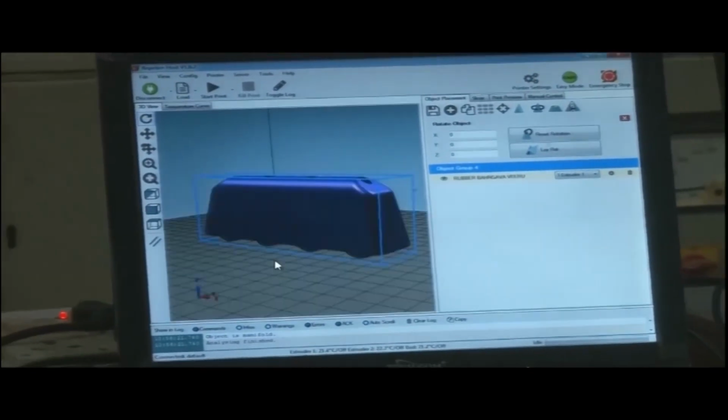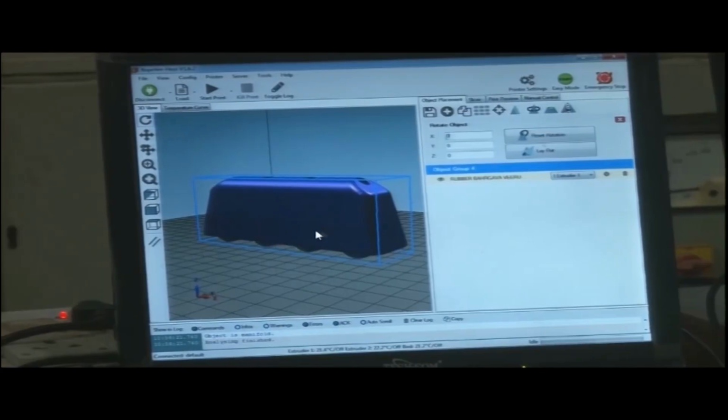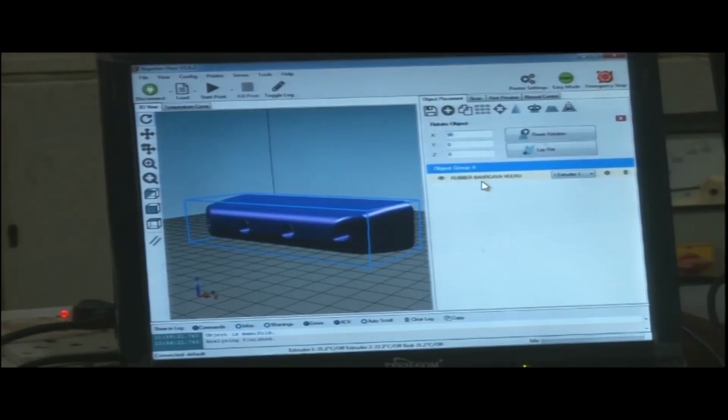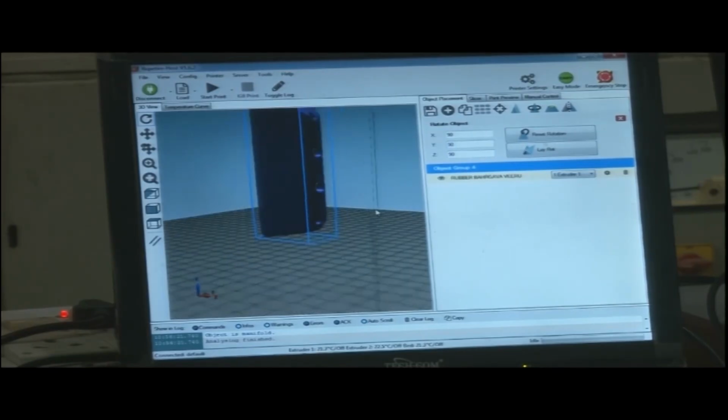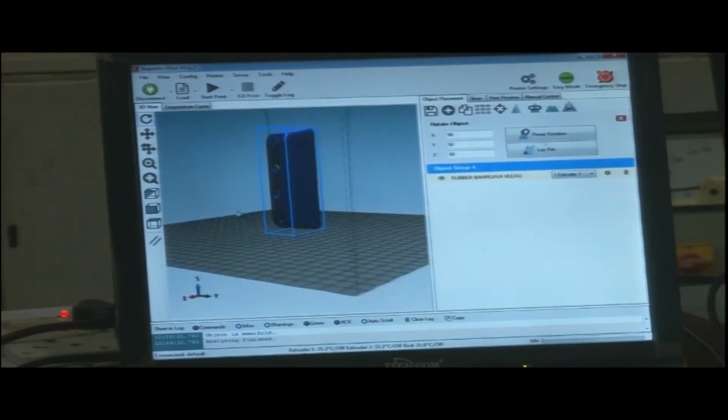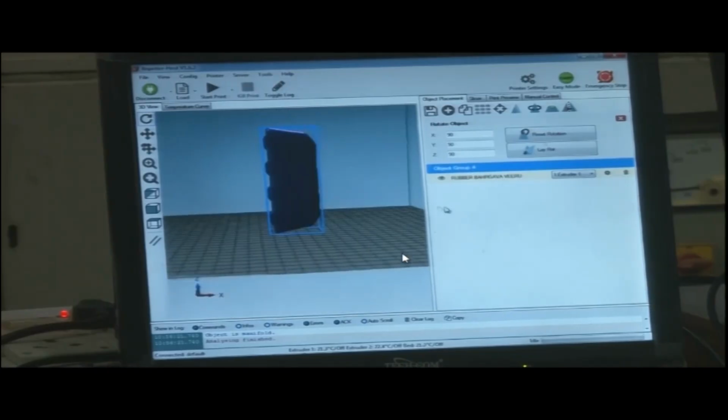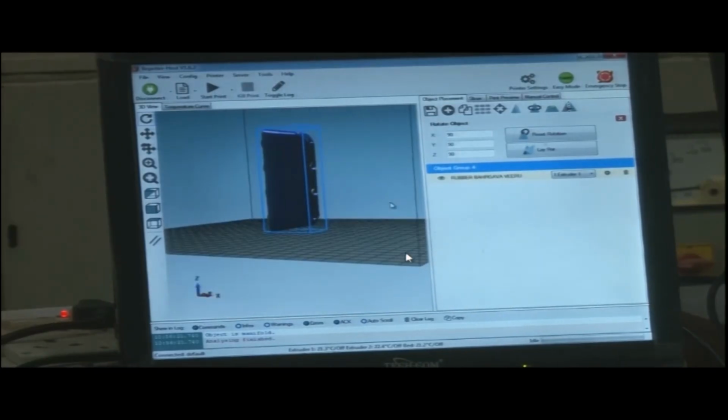To properly align the job, like in the X direction we have aligned it to 90 degrees, this is rotation. We can make the job in this position as well. If we see how much material would be used, lesser support material would be consumed, so it can be reduced by selecting the specific alignment here.